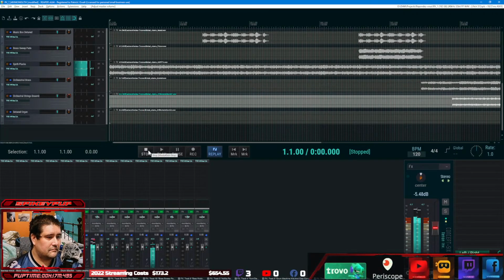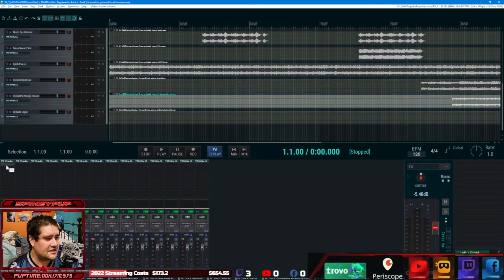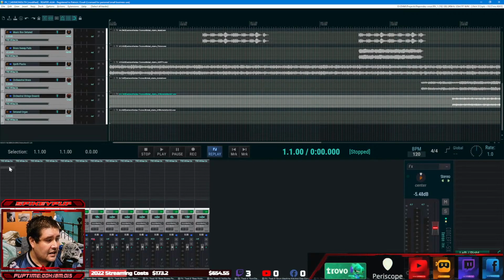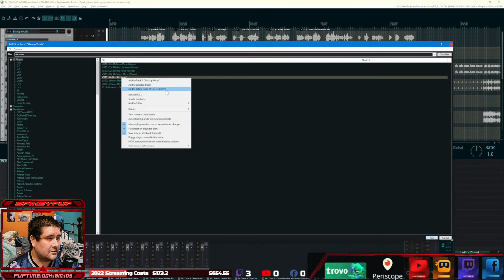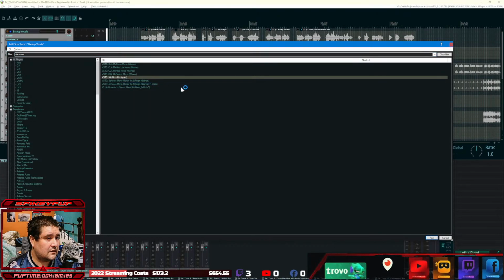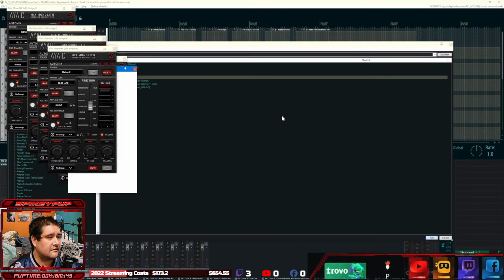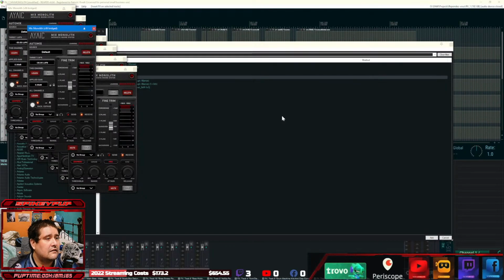Okay. But we're at a better place. So now we know that needs to come down, but now of course, instead of doing all this manually, this is where Mix Monolith steps in. So what we're going to do is add a track of Mix Monolith to every track that we have available, which is 14 tracks.